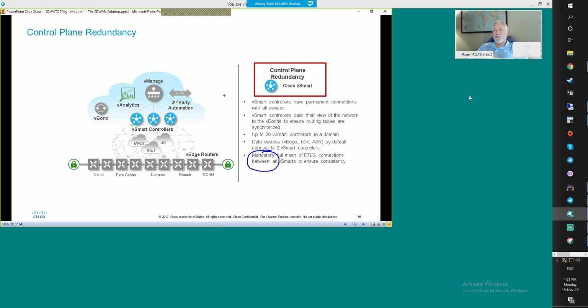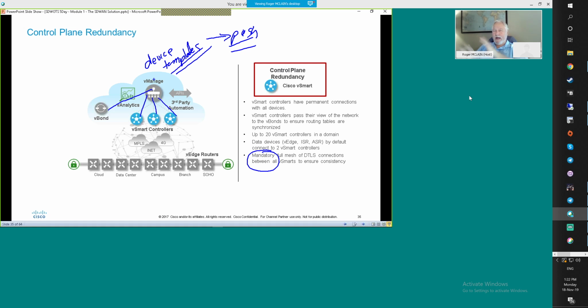So all of your changes are going to be done to device templates in vManage. So if you're going to make a change, vManage requires a connection to vBond and all of the vSmart controllers before he can actually push a change out to the network.